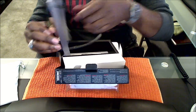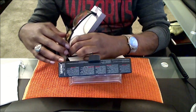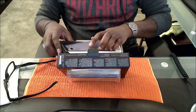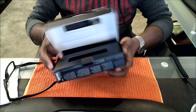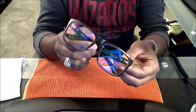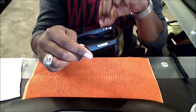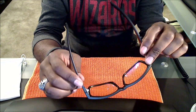I'm going to pull these out. As you can see, I'm very particular with my boxes, and I do keep my boxes, so I'll put this aside right here, and here you go. Here are the glasses. You fold them out. As you can see, they are very thin on the sides, Clark Kent stylish.